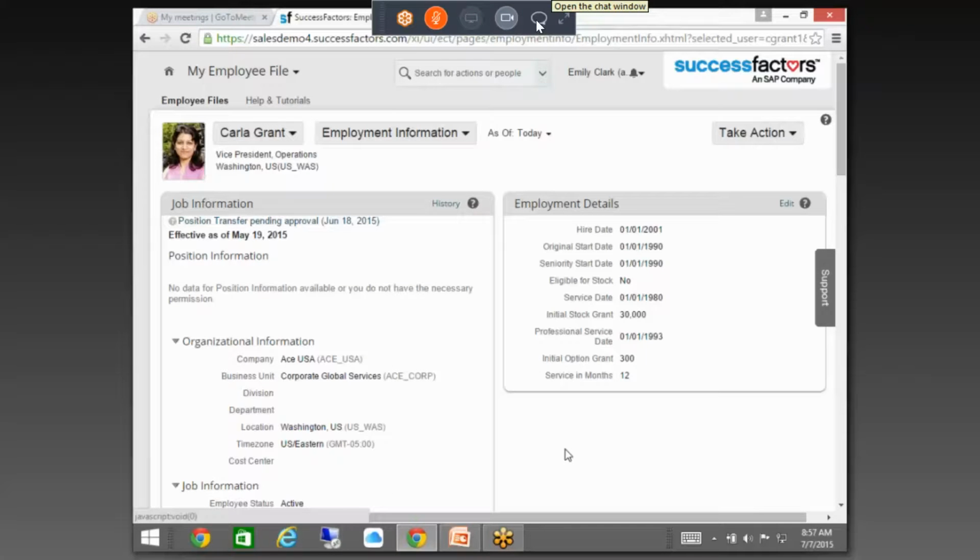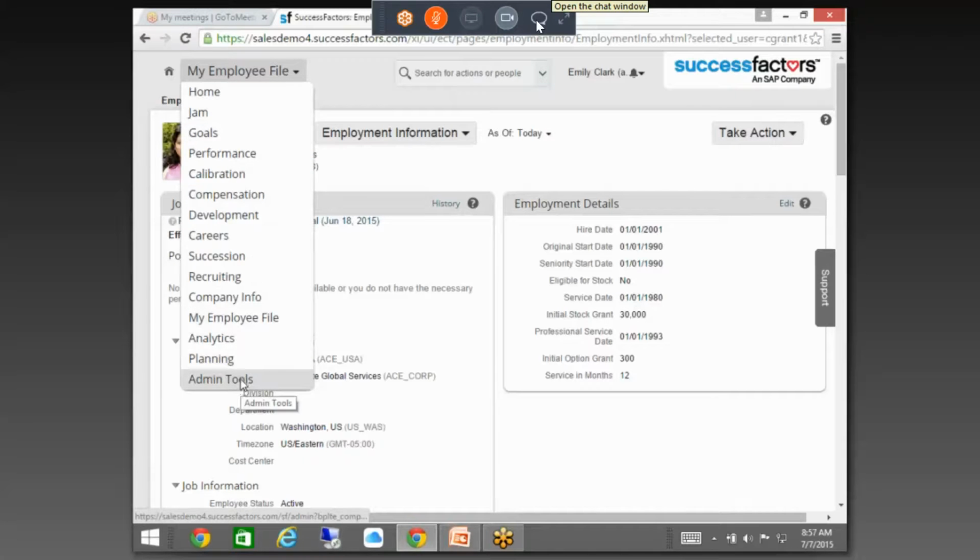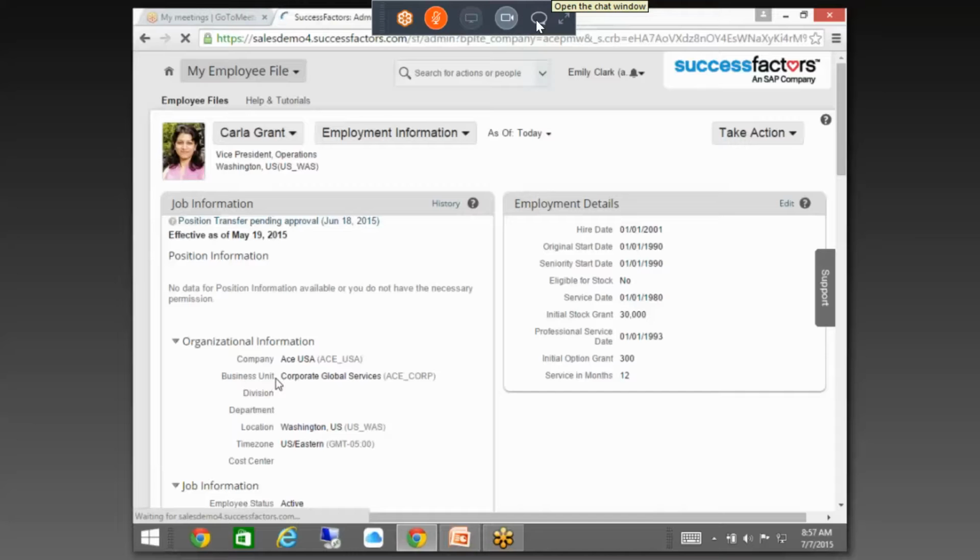Praveen, we had done it in the employee. And you see there is a problem. It just says service in months, and it shows 12, which is wrong. It should not be 12 at least. 14 into 12, 84 plus 6 should be 90. So it shows something wrong. What could be the problem?